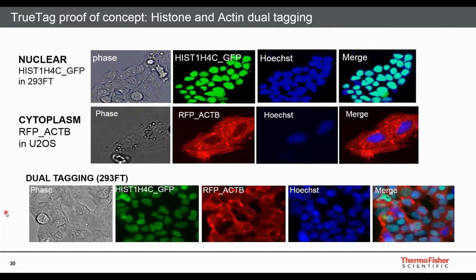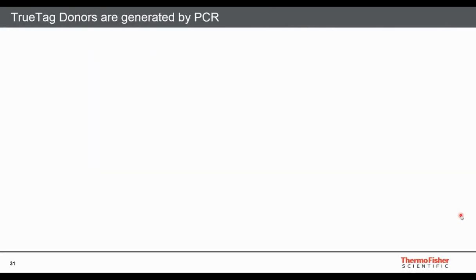And when we do a merge of all of these, we can see appropriate compartmentalization of the nuclear versus cytoplasmic signal of these various fusion proteins. So we can see here on our far right-hand side that merge where we've got red cytoplasmic and green nuclear signal, creating interesting and unique cell models by knock-in genome editing.